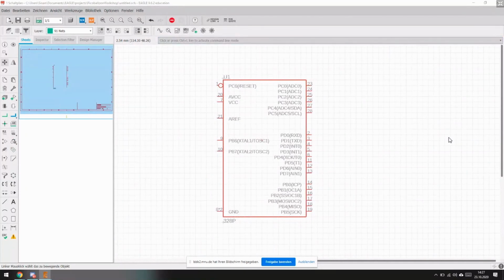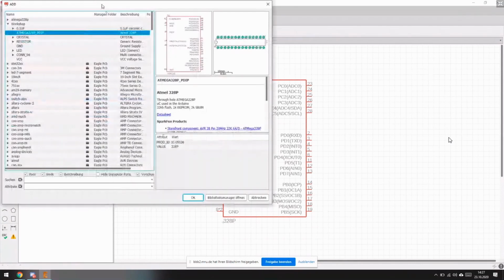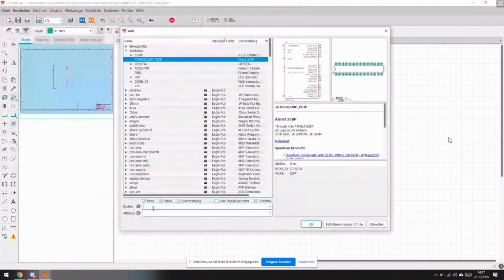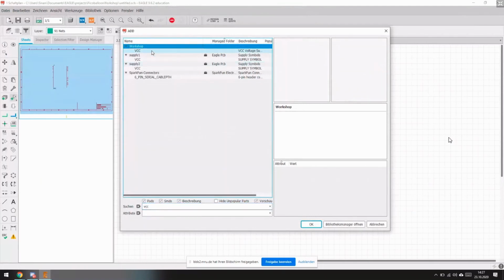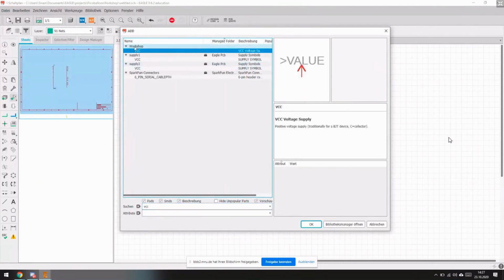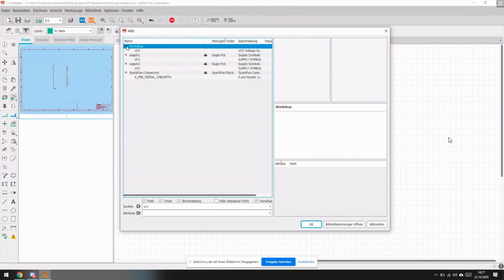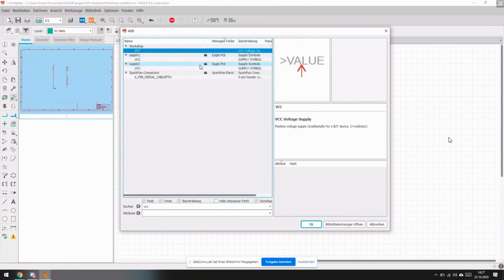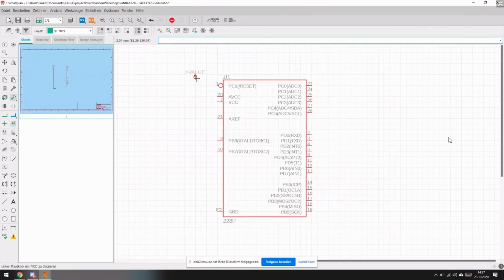And in this case, we will not specify the voltage, but we will put a VCC component in there that will tell us later which pins we should connect. So just open the add panel and search for VCC. And as you see, we have the VCC component in the workshop. We will just click VCC, click OK, and add it somewhere here. Okay.